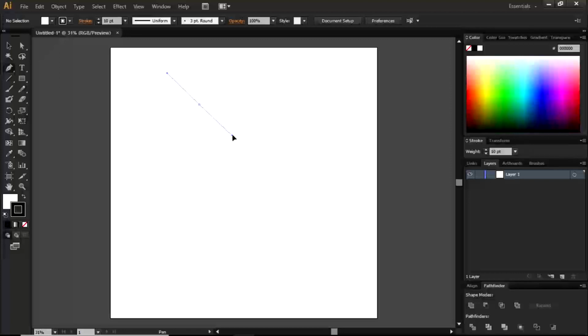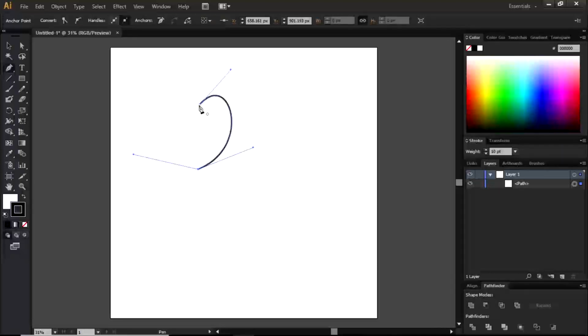So you could just do that, then move that in place. So you release the pen before you release the Alt, and then you go to like perpendicular to this point, so roughly go roughly there like that, and then pull out again a handle like this with your Alt, move this again to form like a flatter V shape like that, and then come back over here and just pull out like this, okay.